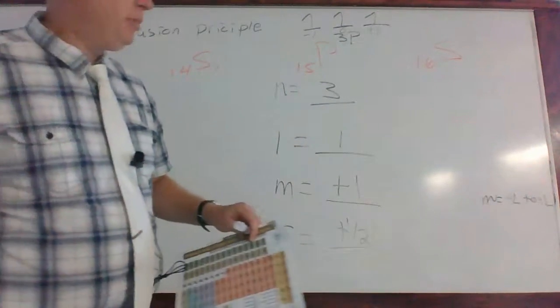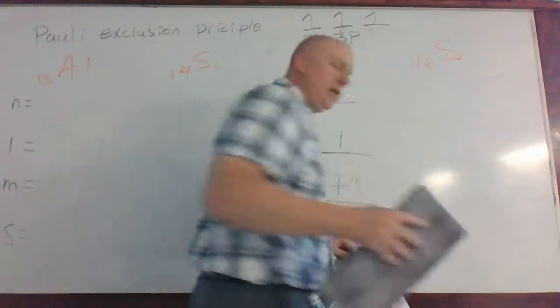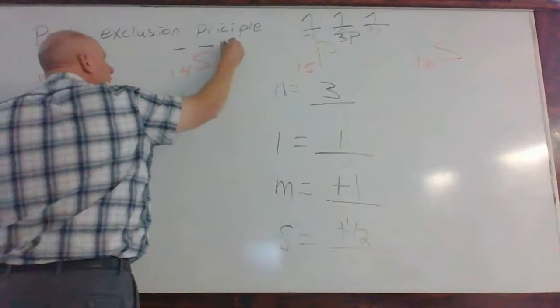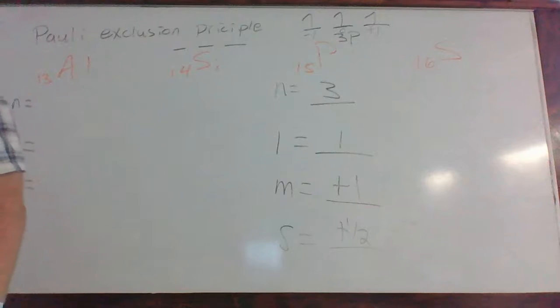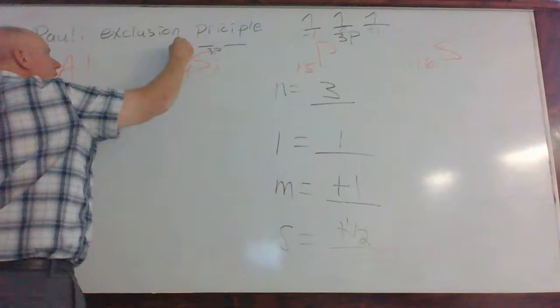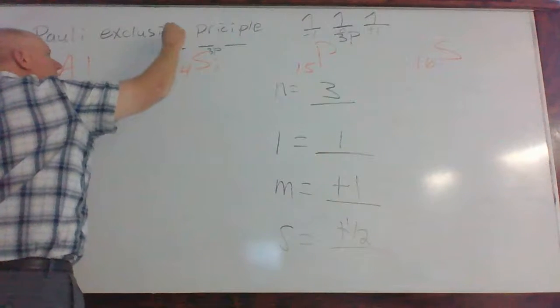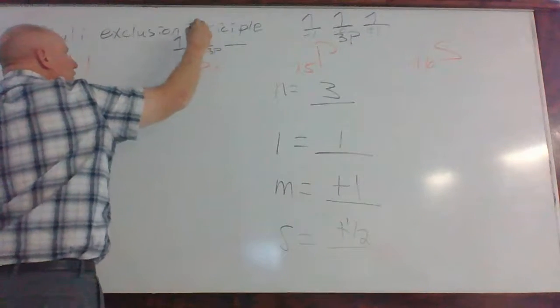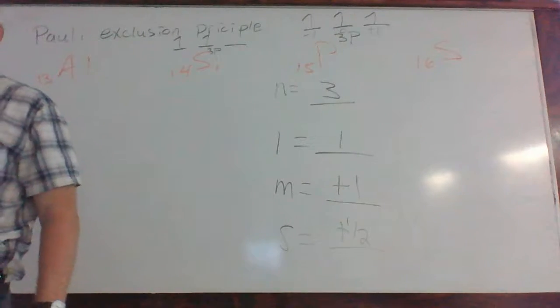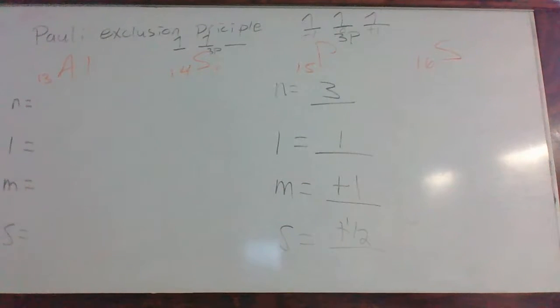Go ahead and pick another one. Silicon. So P block element, 6 columns. What column in the P block is it in? The second one. So that means this is up, and again, don't start pairing these until what happens? Until all the bus seats are full with one occupant, then you put the second one in there. That's Hund's rule or the bus seat rule.